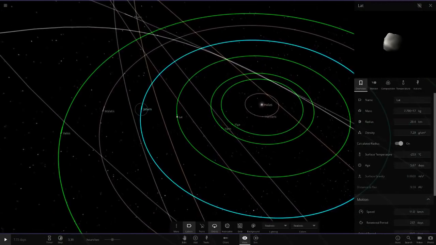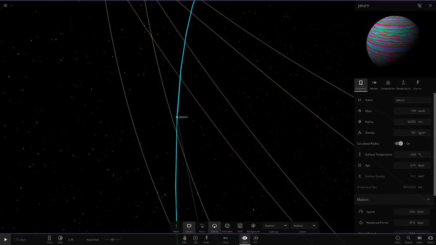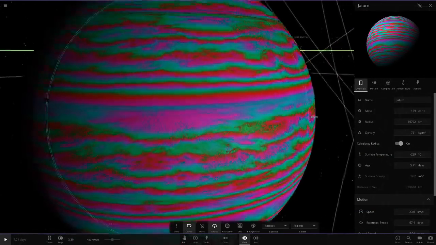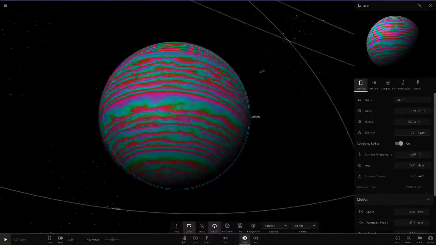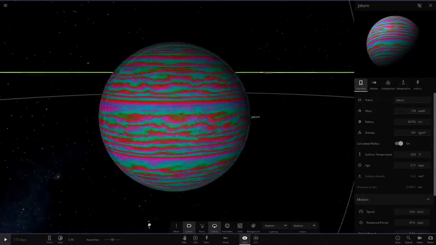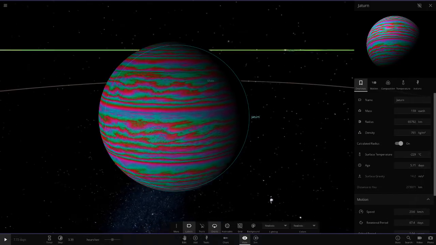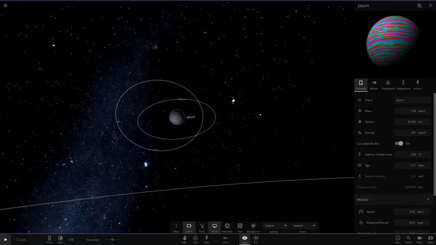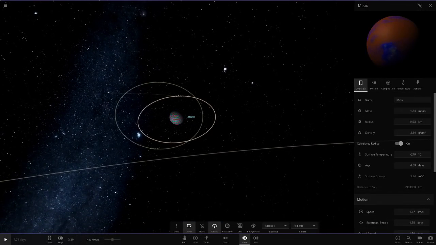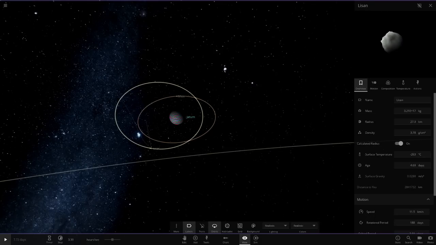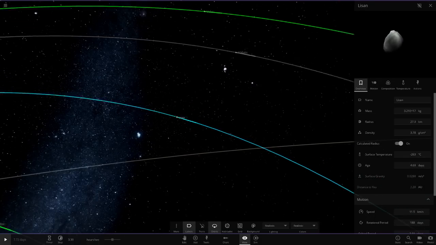Right, so we've got Jaturn next. And this one is a very exotic one. It looks like it's the same planet, but with more bands, I want to say. I'm not entirely sure. I think it's quite similar. Got some green in there as well. Not as large. So this obviously represents the Saturn in the system. It's only got two moons around it though. So there's the first one, then the second one here. Nice cyan blue trail as well.